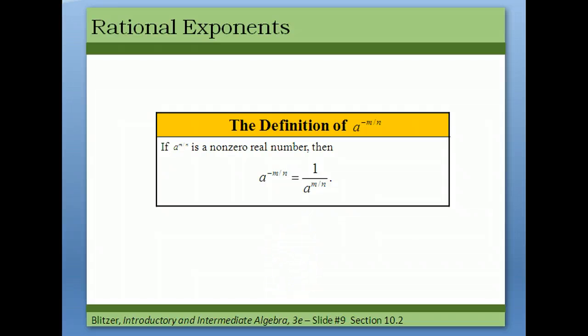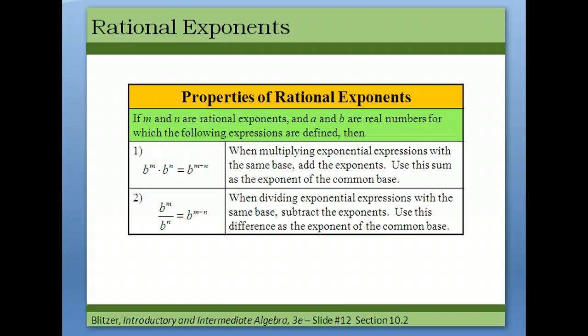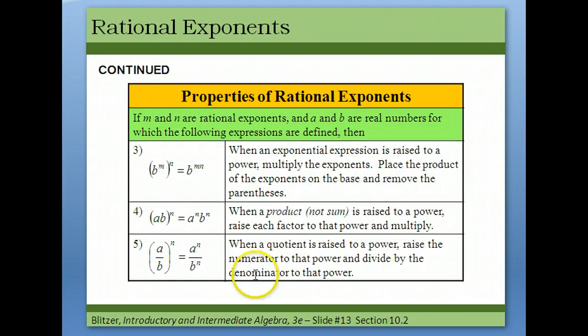Okay, so let's, if you've forgotten them, do a little recap of our properties of rational exponents here for a second. All of these properties come from when we worked with integer exponents, but they now apply when we're working with rational exponents as well, right? So if we're multiplying and we have the same base, we add the powers. If we're dividing and we have the same base, we subtract the powers. Okay, these ones should be fairly common to you.